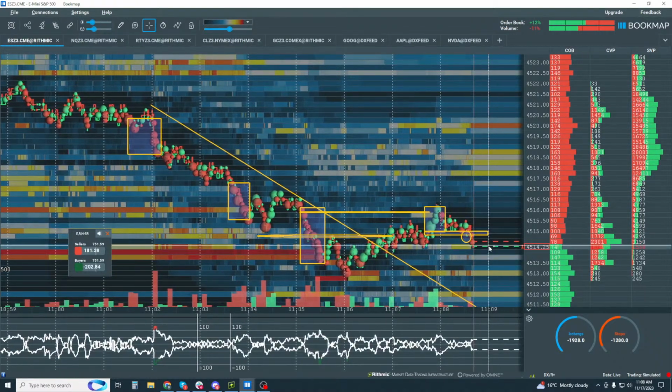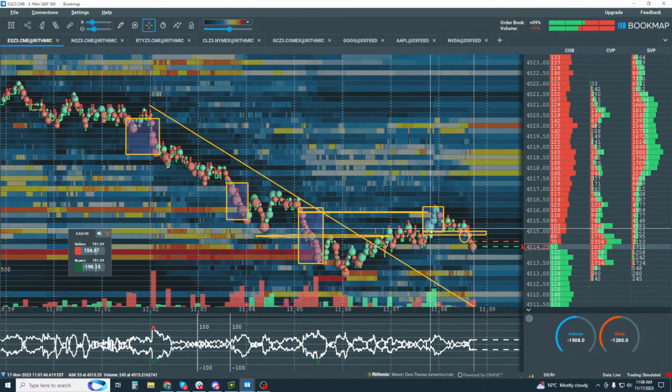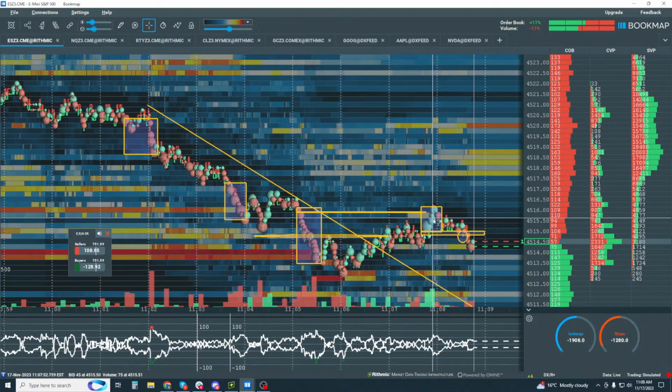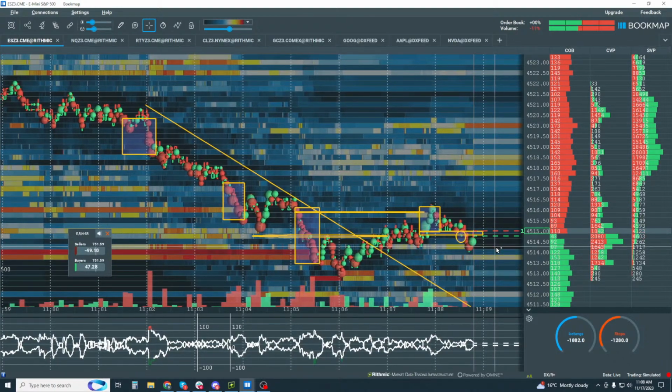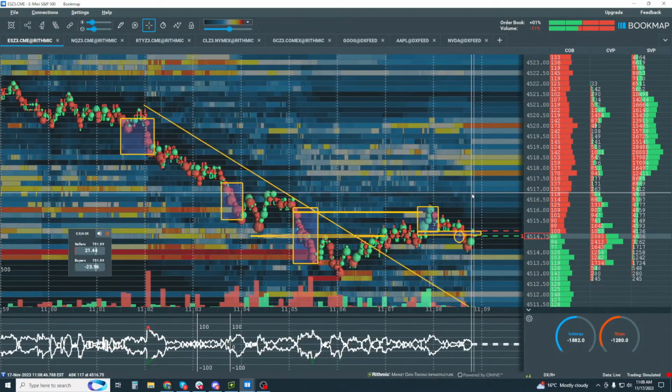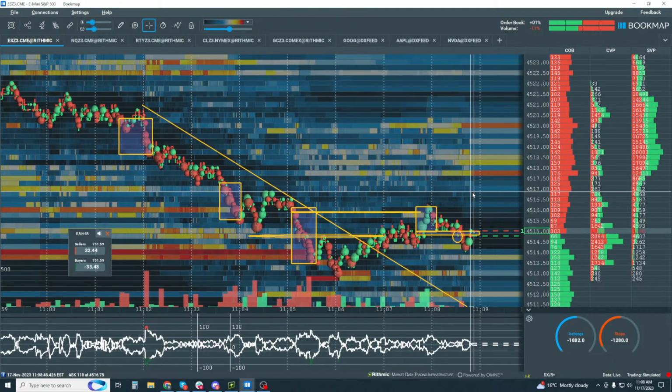And sellers are coming in. All right, sellers, you've got it here. You've got these guys. They will have to sell. Let's see if you can squeeze them. And no, can't do it.